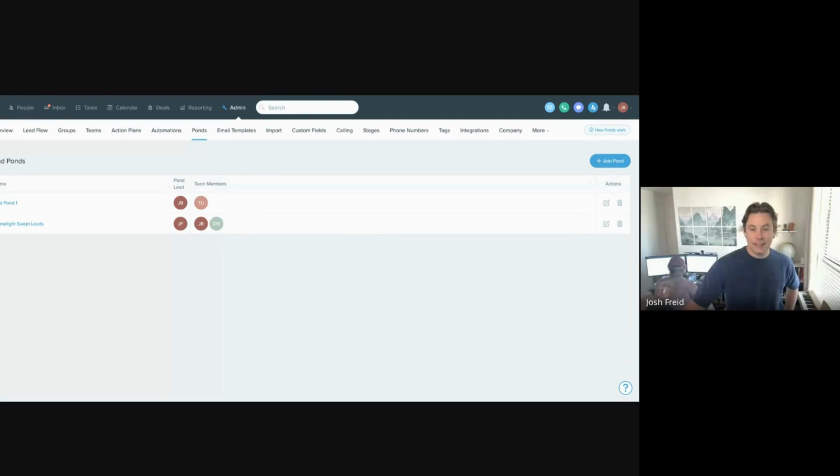Again, this is the basics of Follow Up Boss that somebody like Alina could teach you as well, if you guys are already working with her or not. But that's kind of like the first steps of FUB, is learning about the automations and the ponds that are actually inside of that system. Again, this is a very basic version of a lead sweeper.